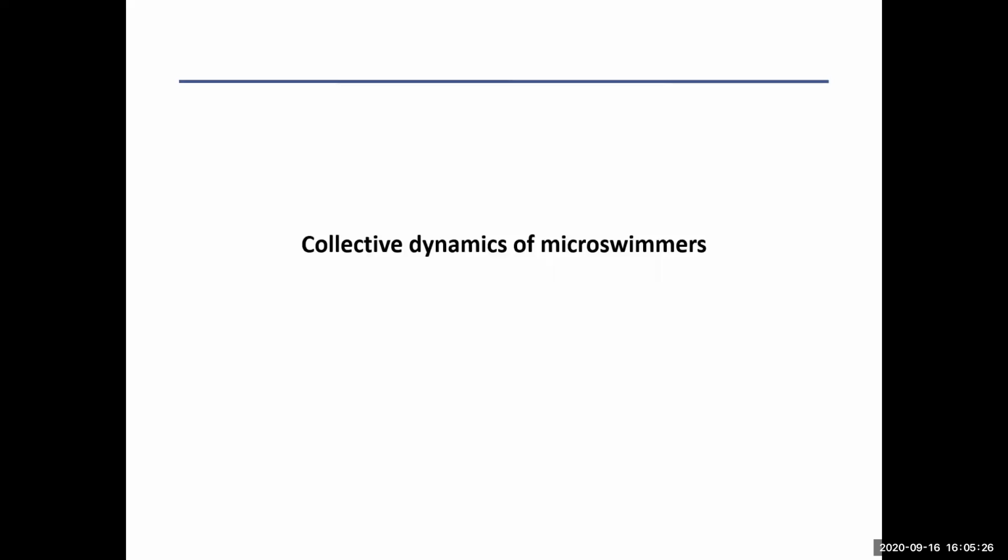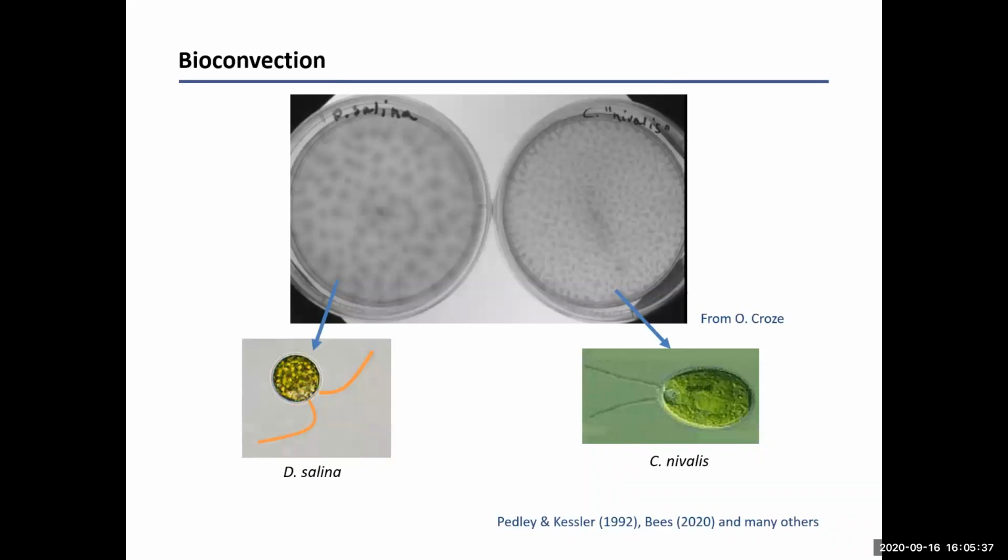So let me start by introducing some very well known collective dynamics of microswimmers. I think this is probably now the very classic and the most well known, and this is actually the video from O.T. Cruz, and these two suspensions that you see are a suspension of Dunaliella salina, and the other is a suspension of Chlamydomonas nivalis.